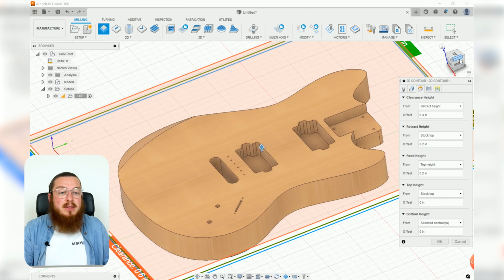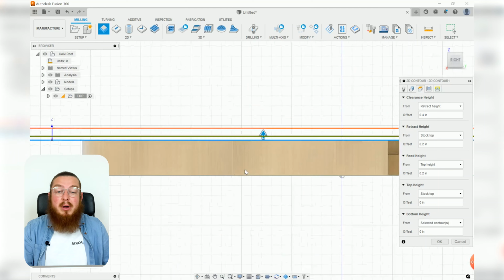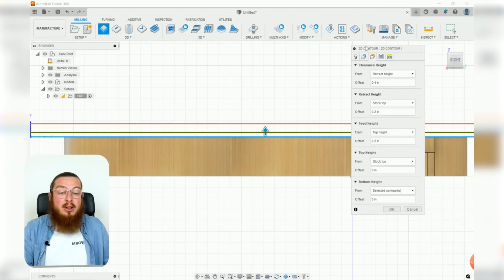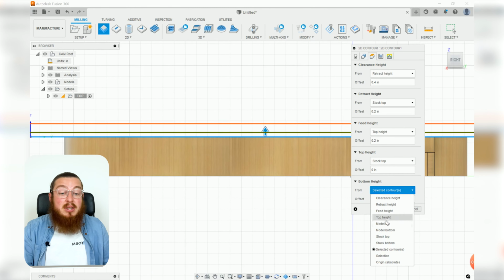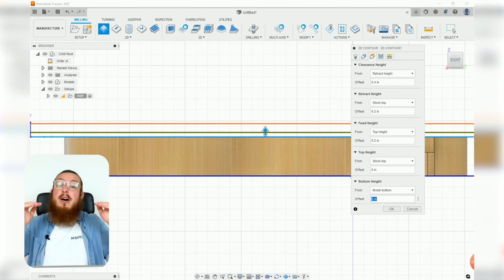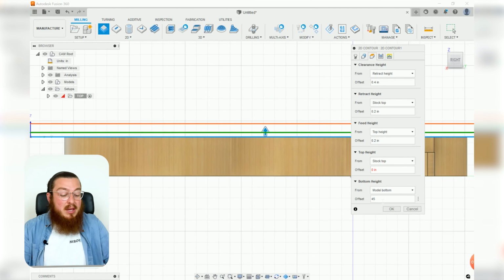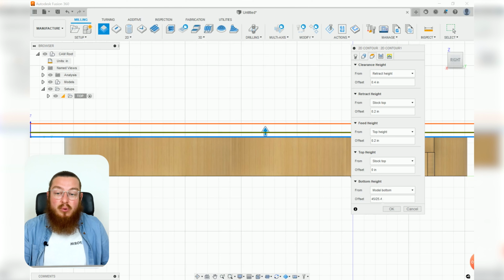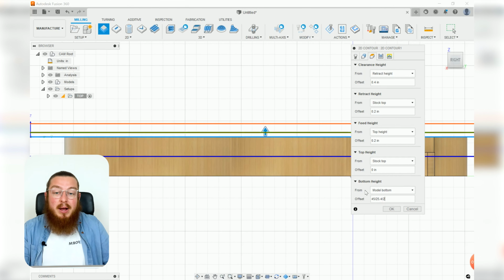For our heights, this is where we'll be needing to have our bottom be set to only half of our thickness. So if you go into your dialog box, you can see the bottom height is selected, and we want to be changing that from the model bottom. You can see that blue line jumped up right there. And then the offset, we want it to be halfway up. So we know the thickness of our piece is 45 millimeters, but this is reading it in inches. So I need to do our unit conversion. So I'm going to be dividing it by 25.4 and then dividing that by 2.